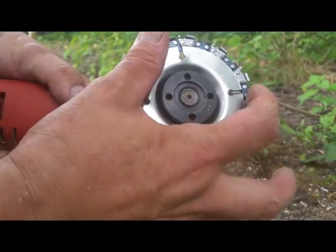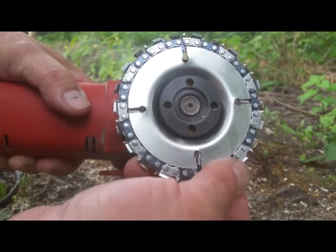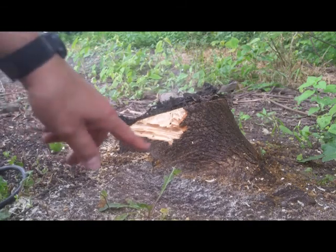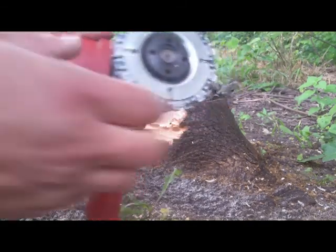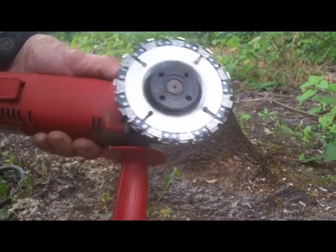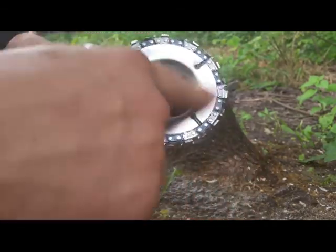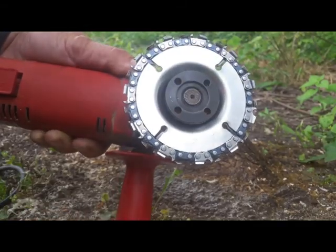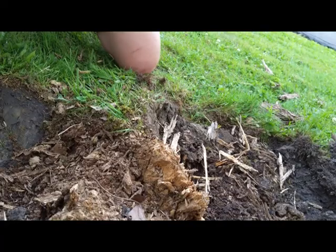I had a different adapter to put on there. I had a rubber wheel on the back of this, and I changed it to these metal ones, so I can take the rubber wheel off. That works pretty damn good. So I have a bigger stump on the side of the house. That's why I bought this. I'm sure you can sharpen these up too. But for what I need it for, heck yeah, that works pretty good. You can also use them for crafts if you need to take a large quantity of wood out as you're crafting it. That is pretty neat.